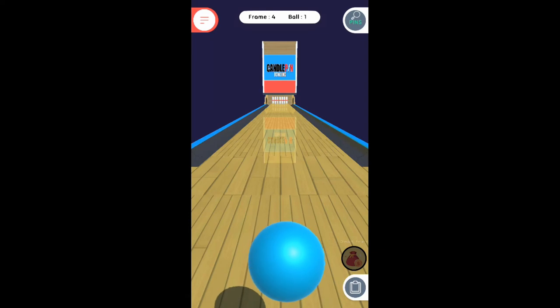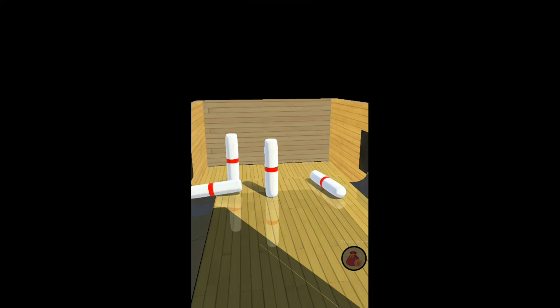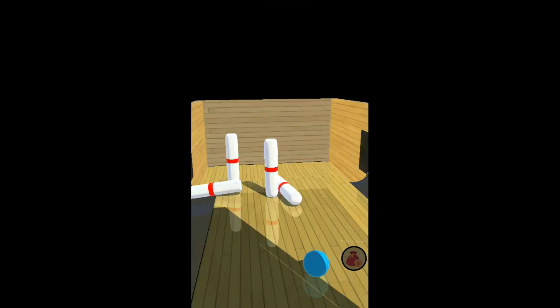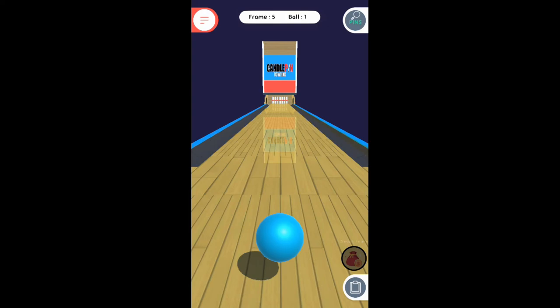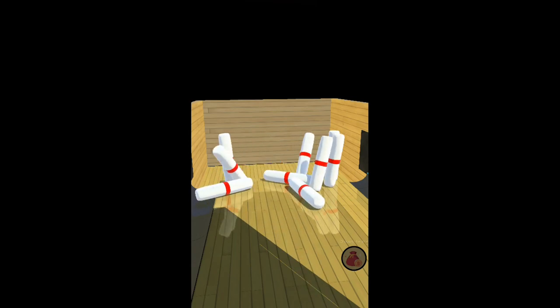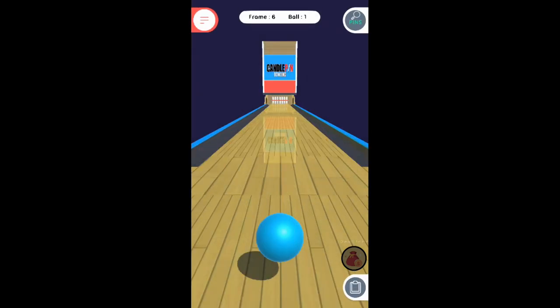Frame 4, ball 1. That might be good. Hair too full. Piece of wood against the 2 pin I don't like. There we go. That can help. Here comes El Stinko. Maybe all right. Strike on spare. Frame 6, 2 El Stinkos before that.